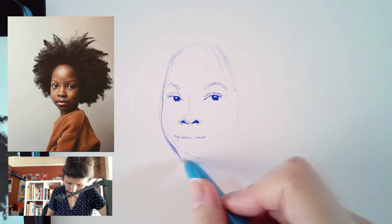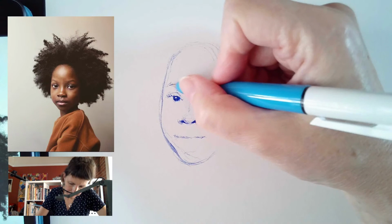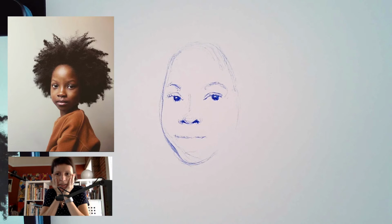It's funny, I didn't do it this way when I did it while I was on the phone before this. I didn't tackle it the same way. I'm tackling it like this right now. All right, so all around her face, we're going to have a lot of hair, and we're going to start hatching, and then we'll add the curls.